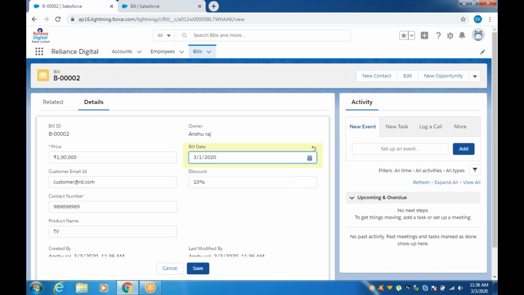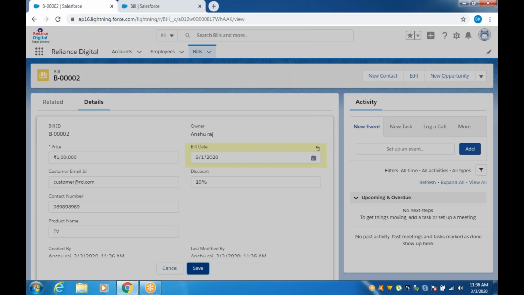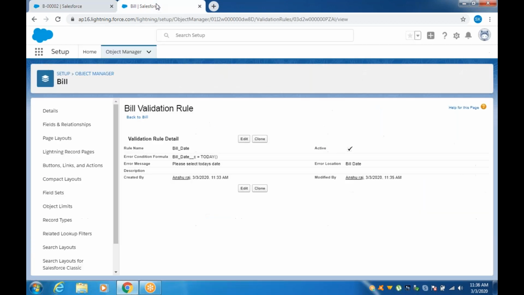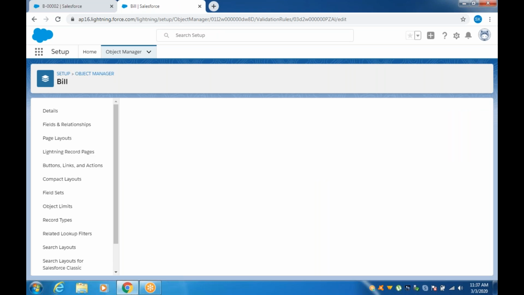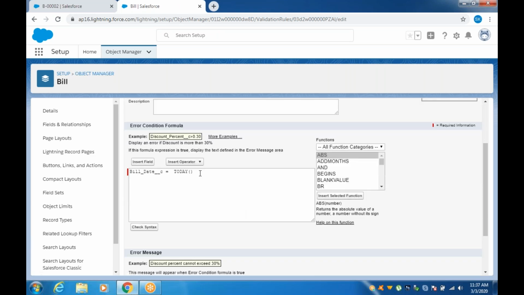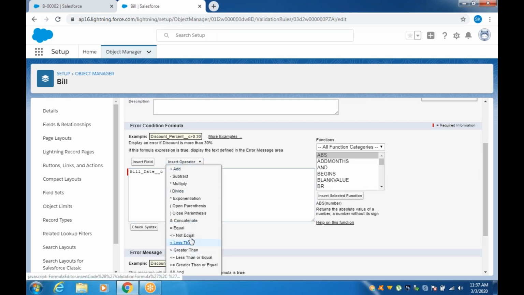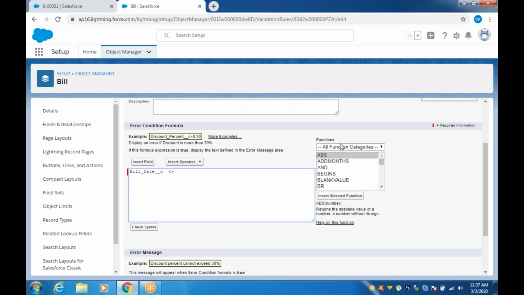It's not having any effect. It's not correct, right? Equal to today means whatever date you are trying to give, it will accept. Not equal to.